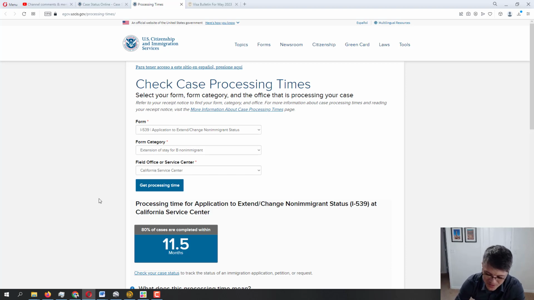Sometimes they put 3 months, sometimes 1 month. I've seen cases where they put 2 weeks. Yeah, they do that too sometimes. But let's say you got 6 months. If you're applying for an extension, even if you apply the day you come into the country, you will still be outside of the status and waiting.